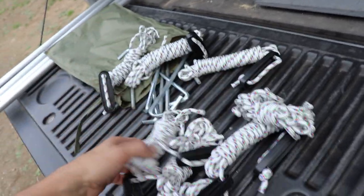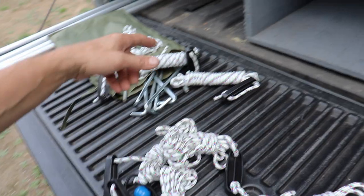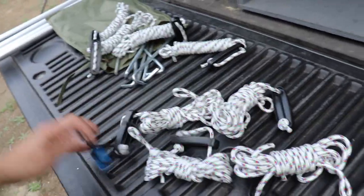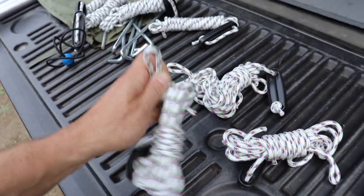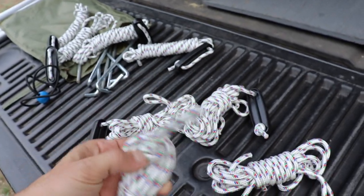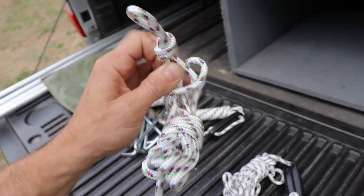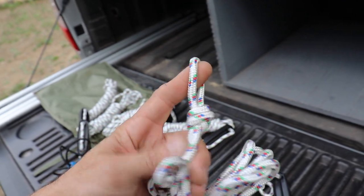Now, you'll see I have some of these I did not use. I have not used the ones that go in between the poles. I've only used the ones for the poles. What I did, to expedite setting it up and taking it down, is I put a little knot at the end just like this, so it was easier to loop over the top of the tip of the pole. You'll see why in a second after I set it all up. But that's basically what it is, just that little knot right there that you could drape over, tie over that.